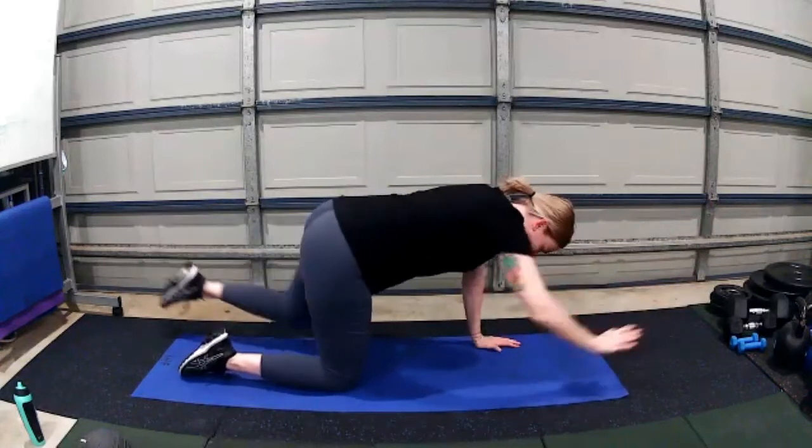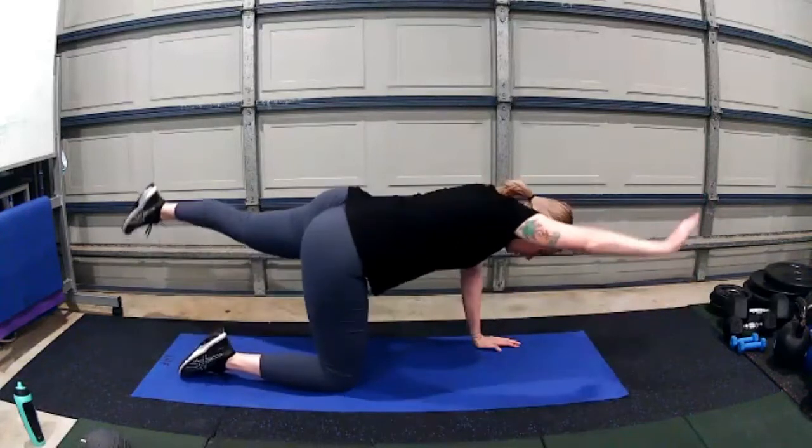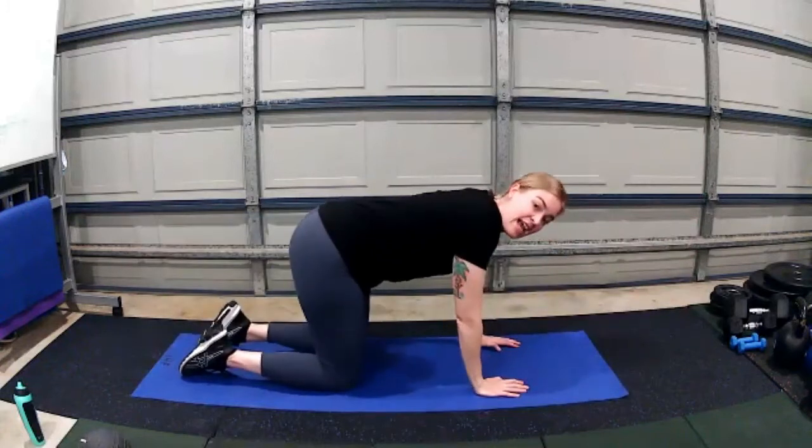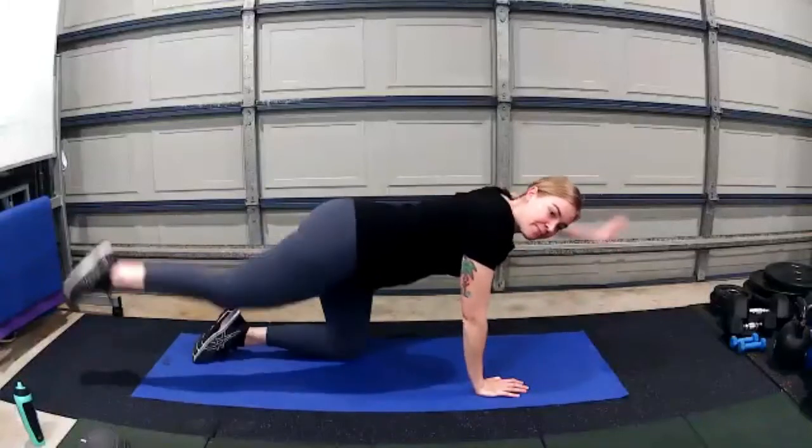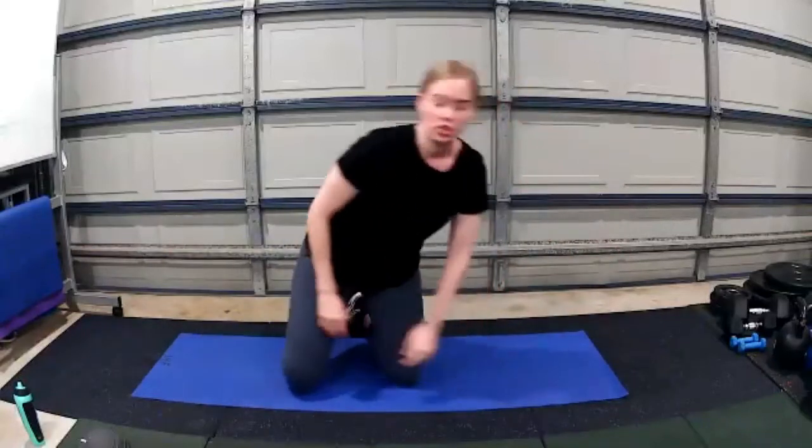So we're going opposite arm to leg, balancing between each hand. We'll do that one for 30 seconds and we'll do the other side for 30 seconds. Then we're going to do some kneeling thrusters.